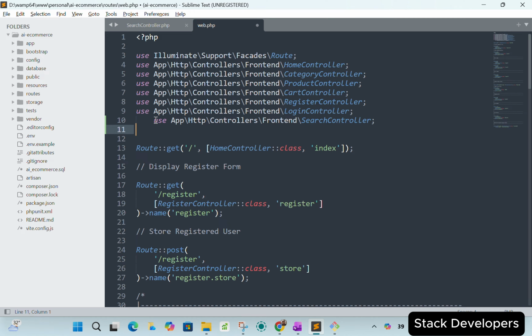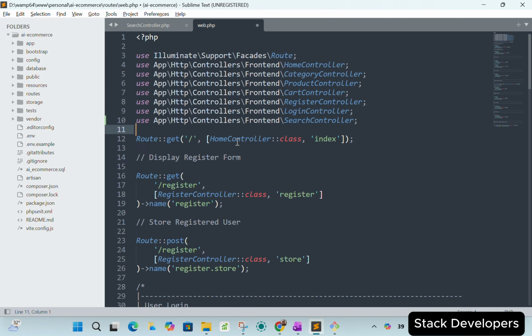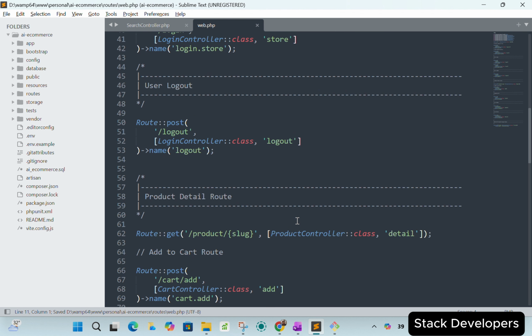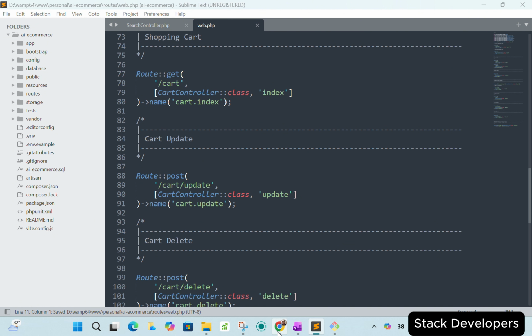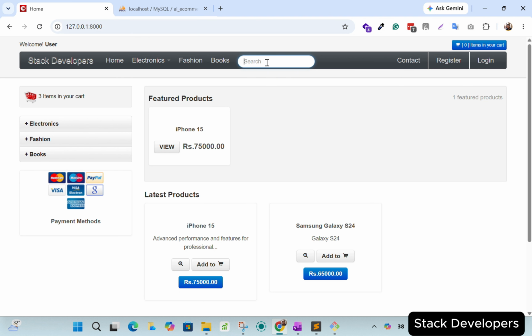We are working on the basic search first of all. If some user comes here and searches for something like iPhone 15, we will not use the AI search at that time. We will not use the OpenAI credits, since we are integrating all the AI features with the help of OpenAI, which we started a few videos back.